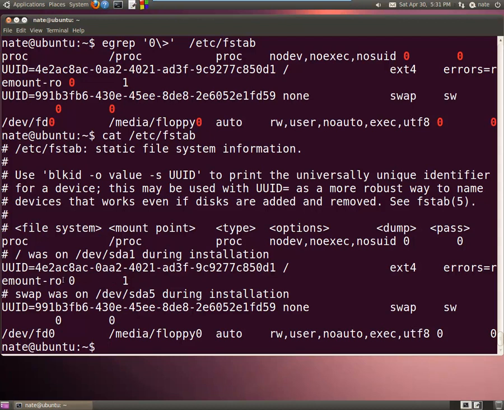And these options go: ro is read only, rw, see here, is going to be read write. User here is for setting up a user to be able to mount it. noauto means not auto mounting. exec, execution. Let's see here. Also, we have nodev for no device file driver mounting. So you can't mount this as a device file, as a driver, as a piece of hardware, if you will. noexec, no execute. nosuid, no super user ID. That's what nosuid is.